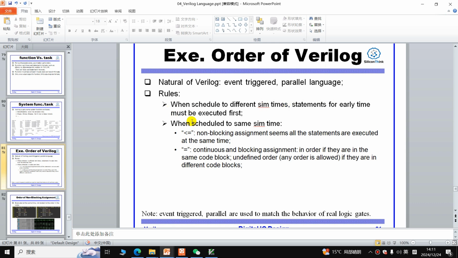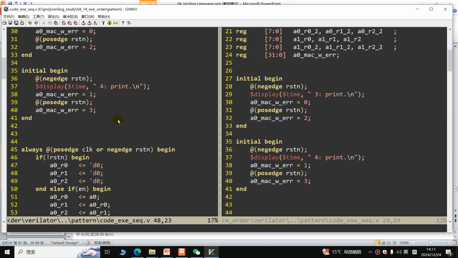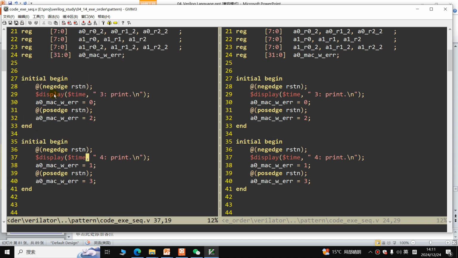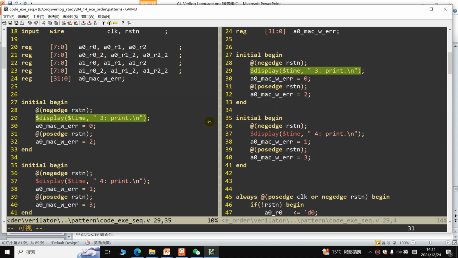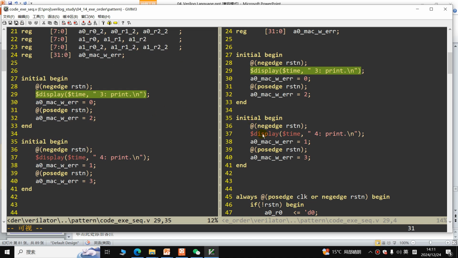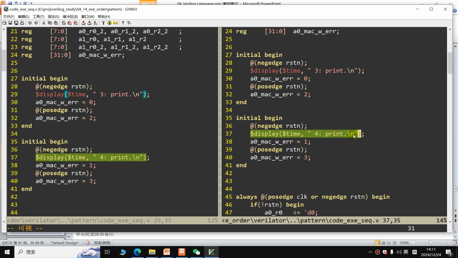Then, how about the statements scheduled to the same time? For example, this statement and this statement will be scheduled to the same simulation time.